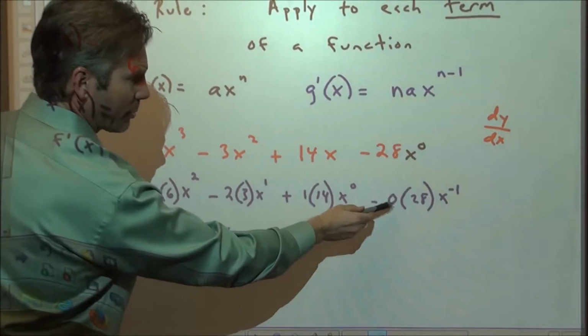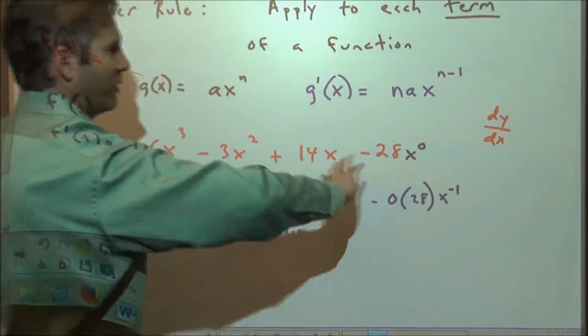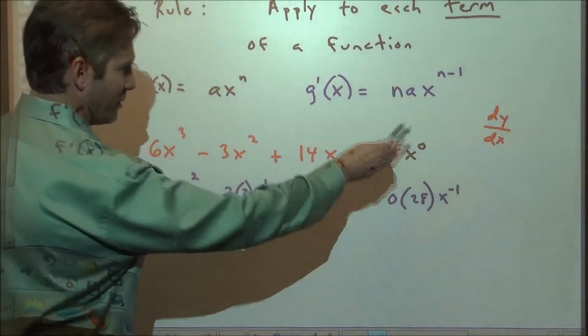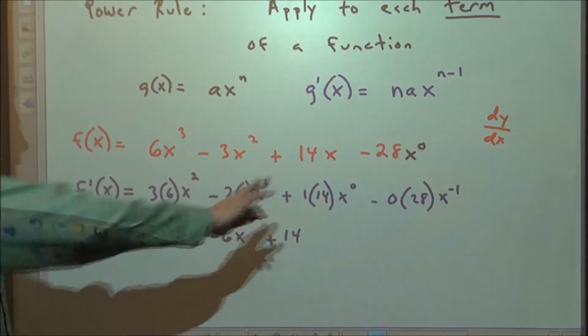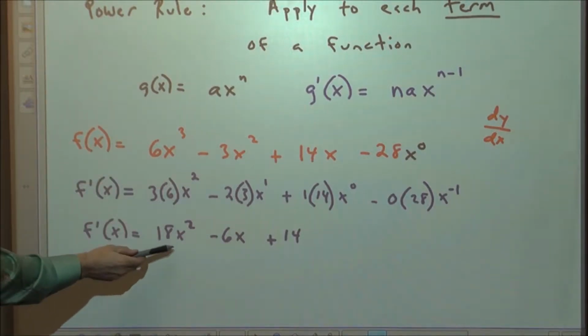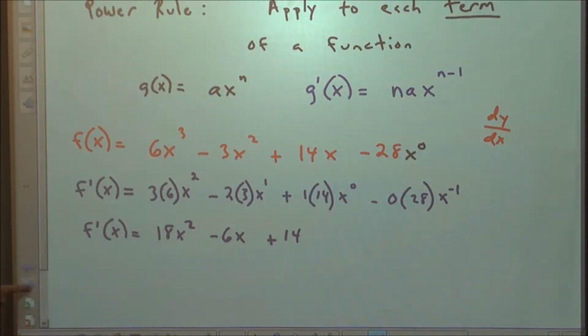Well, the moment we multiply by 0, all that goes to 0, so it goes away. So if you want justification for why, for a constant term, the first derivative is 0, that's it right there. So anyway, this cubic becomes this quadratic when you go to the first derivative.